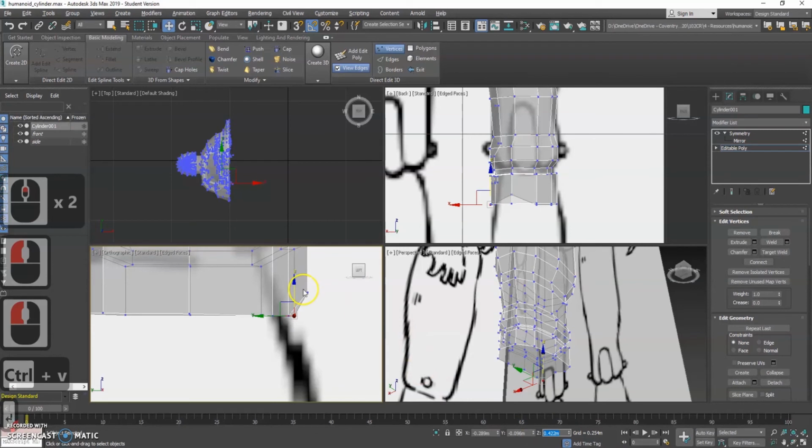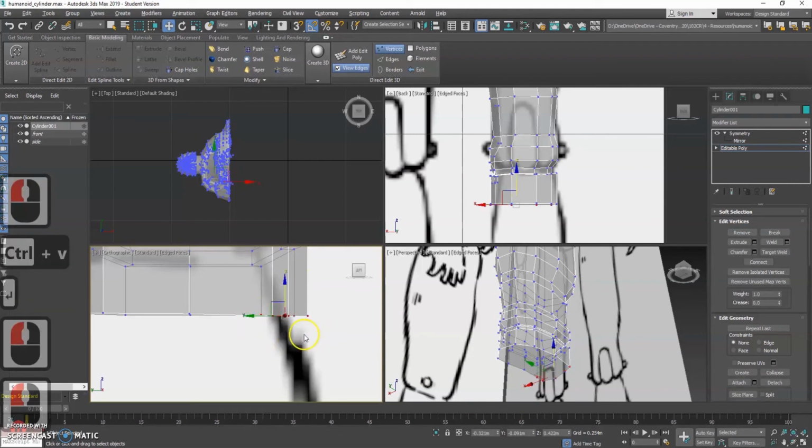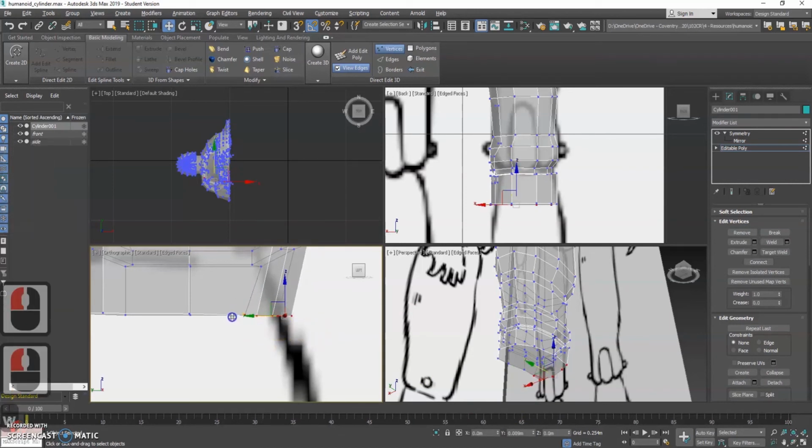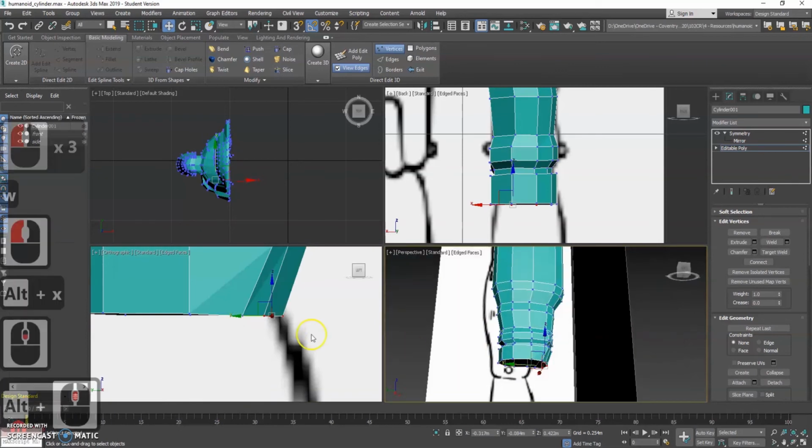But as you can already tell, I'm not really fussed about that level of accuracy at the moment, and I'm just going to start to bring these in. It needs to come in a little more. And again, I'm getting that kind of shape.